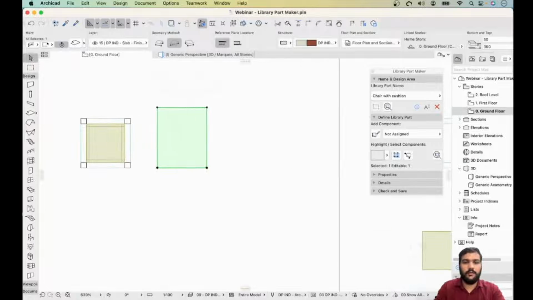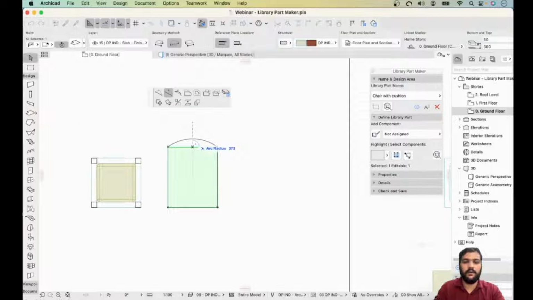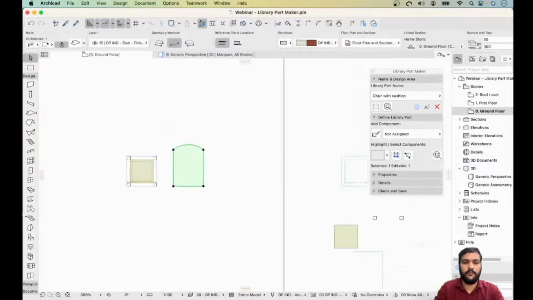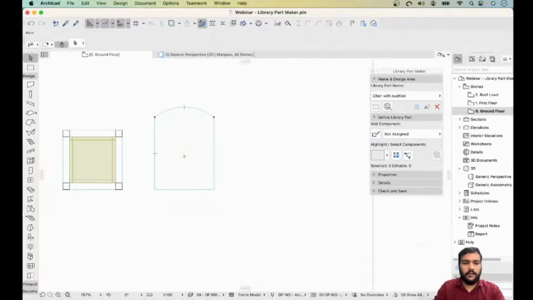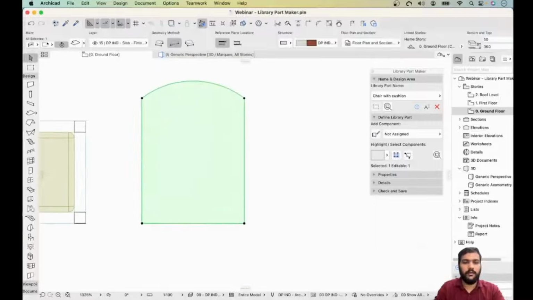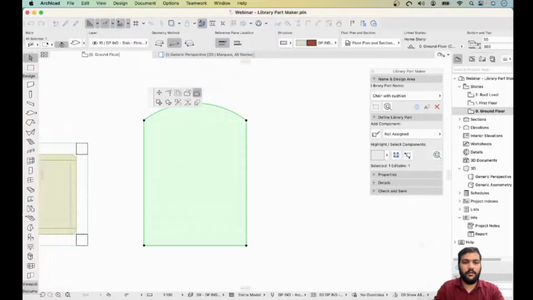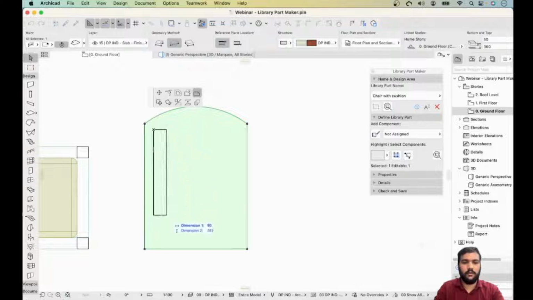And this I will be modifying a little bit, like I just want to give a curve on upside. And here I will be having a slit in the backrest. So 27 is okay for me.